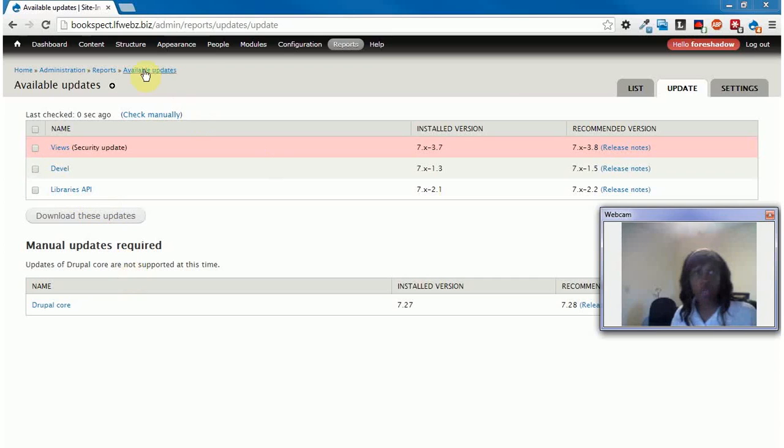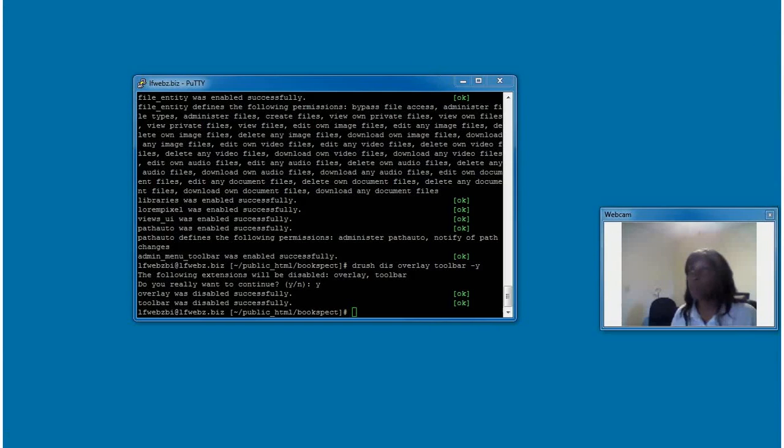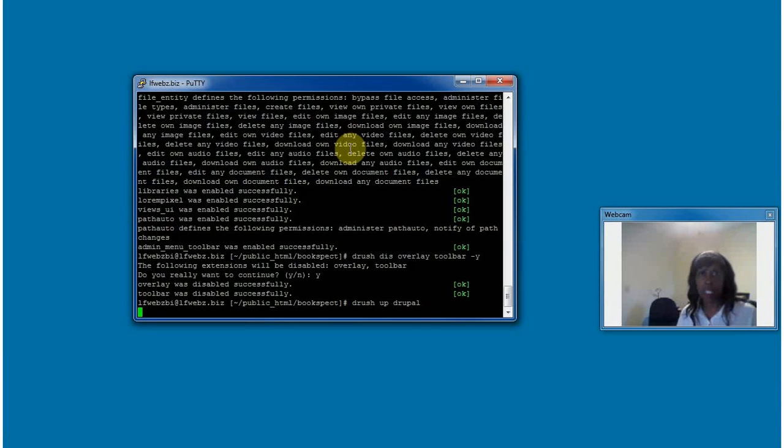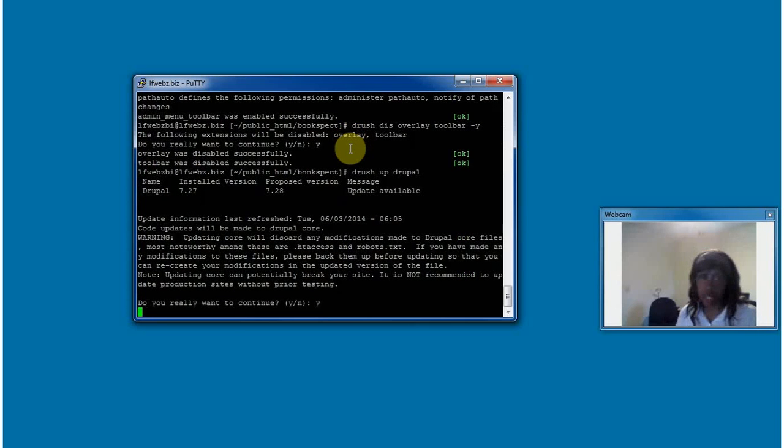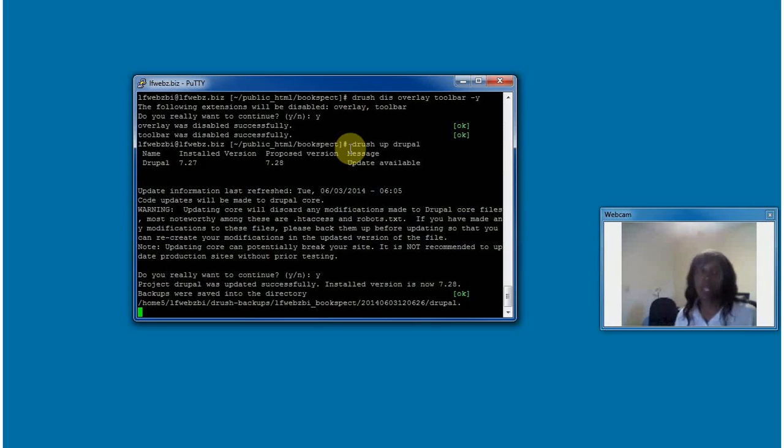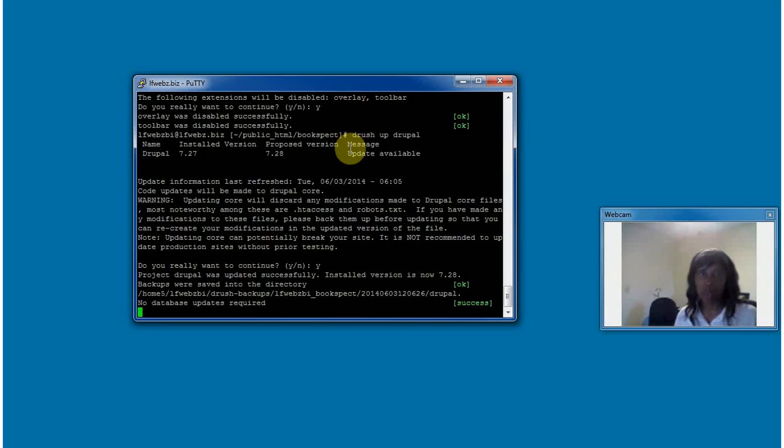I'm going to do this two different ways. Okay, so I'm going to go with Drupal core files. You typically have to do this a more manual way when you're making an update. But with Drush now, the manual way is just a couple of keystrokes. And then with the various modules, you can just go in and update them through the GUI. So I am going to do both just to show you. Here, let's do Drush Drupal. Again, what this is going to do, it is just going to make an update to the core files. And those are just the primary main files that it takes for Drupal to run. This is not related to all of the additional modules that I installed.